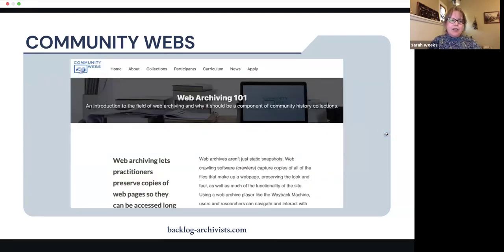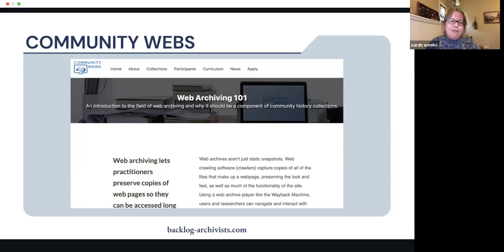So this is still the Community Webs, the service of Archivist. Whether you are that kind of organization, or maybe you're just an independent person or researcher and you're not going to go for that grant, you can still go to Community Webs and get a little bit of education or more insight on what web archiving is or whether it's for you.